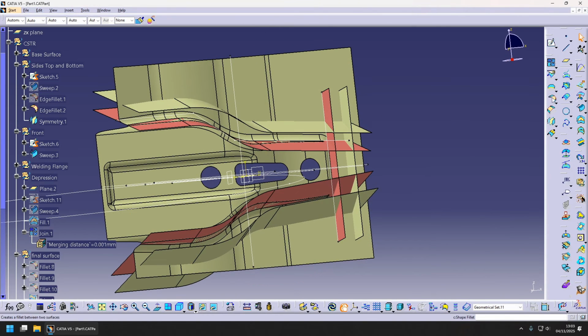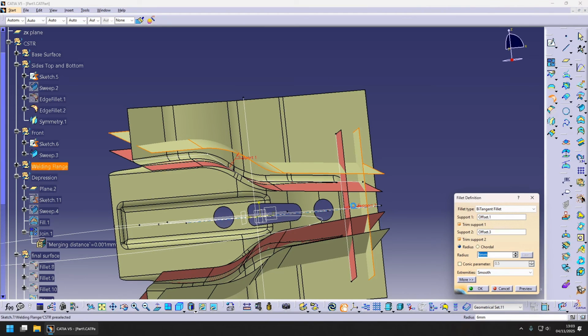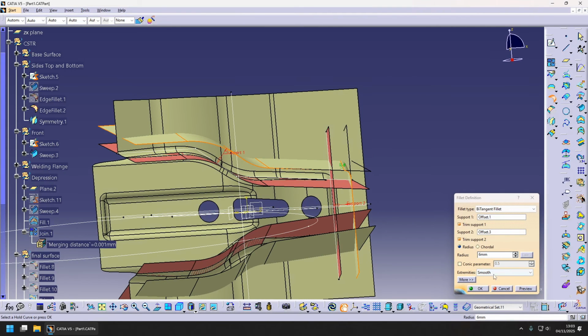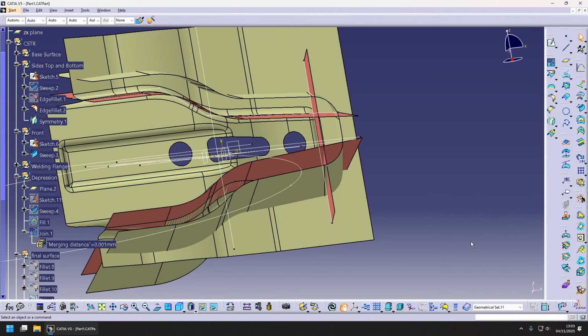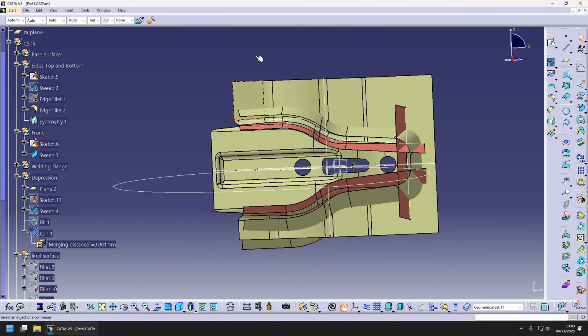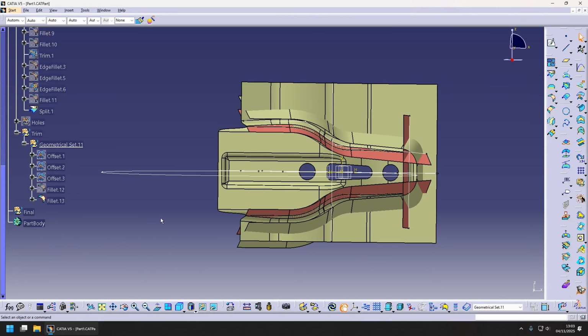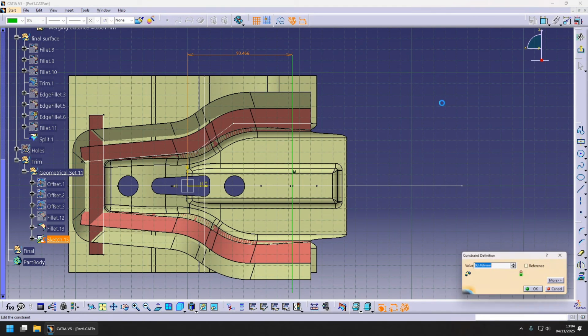Of course, these can be independently changed. That's why I will offset them before I do this fillet between them. Now I just fillet them like that, and we are almost done. What's left to do is to design this back trim here, and in order to do that, we create another sketch on this plane, and we see that for our back trim we have almost a straight line like that.